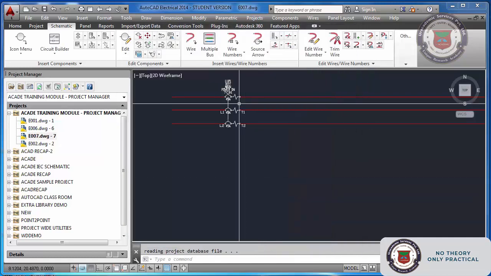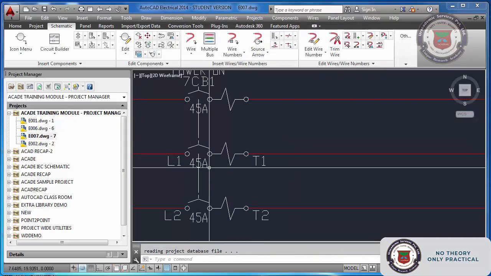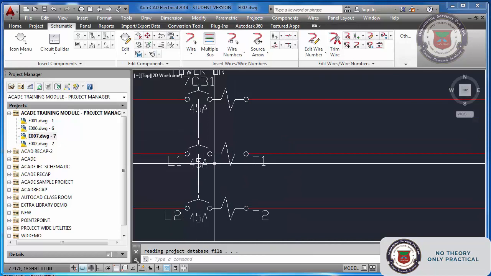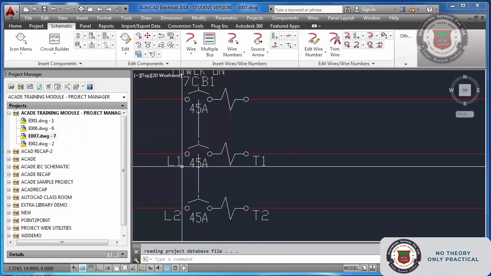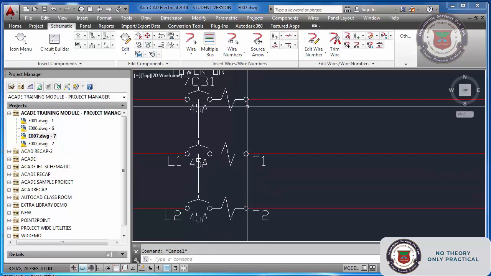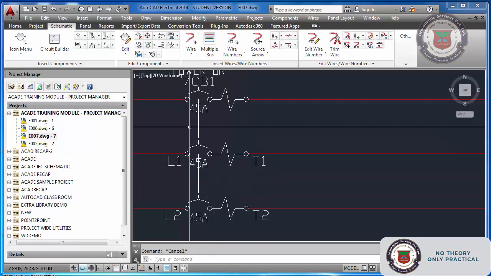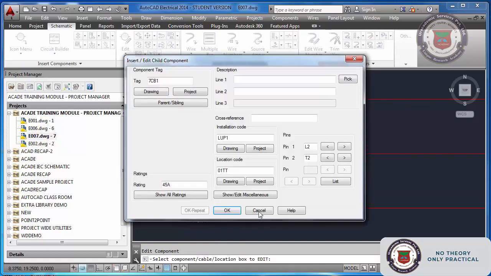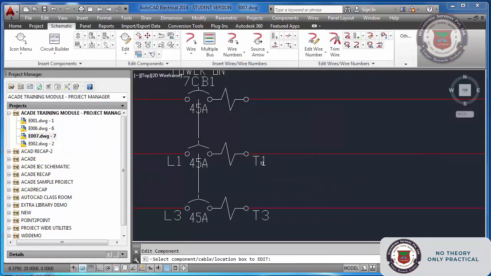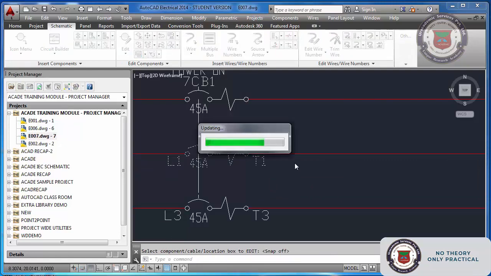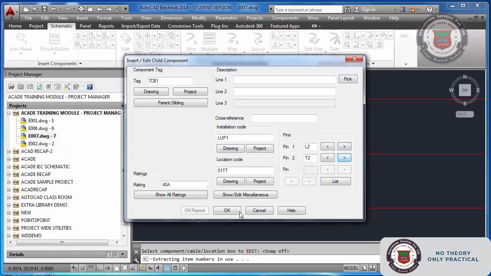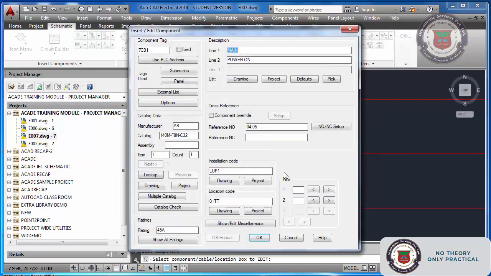Okay, now you see in certain components there are some issues. You may face some issues like this L1 and T1. This pin number should come on the top, not here. So that way you will face some problems. This should be L3 and T3, and this one should be 2 and 2. Here it should be L1 and T1.